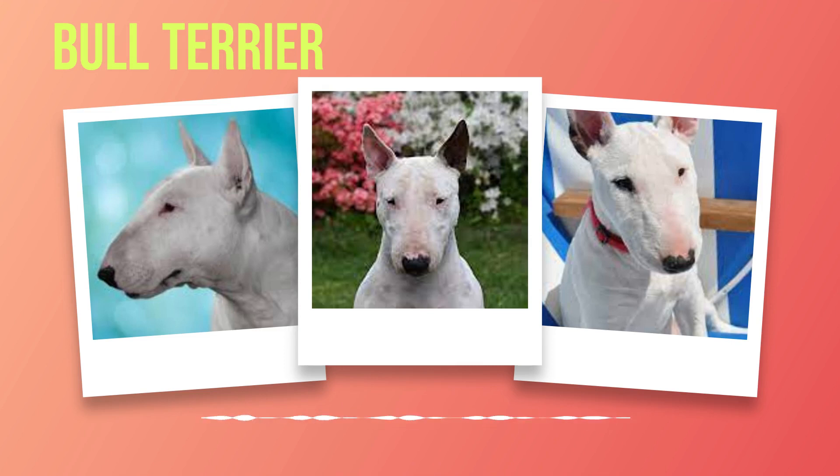When it comes to the well-being of our beloved bull terriers, understanding their health needs and potential issues is crucial. This chapter delves into the common health concerns that affect this breed, sheds light on their average lifespan, and provides insights into essential health screenings and preventative care. Bull Terriers are generally a robust and resilient breed, but like any other dog, they can be prone to certain health problems. One notable issue that bull terrier owners should be aware of is deafness, a hereditary condition that can affect both ears or just one ear in some cases.